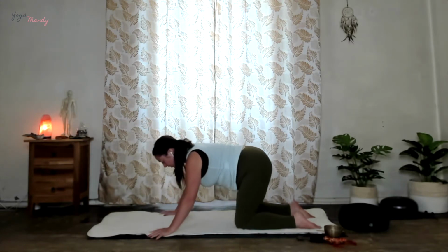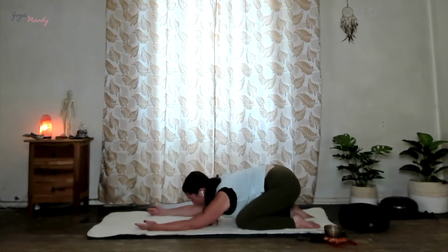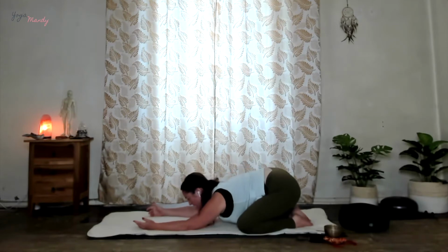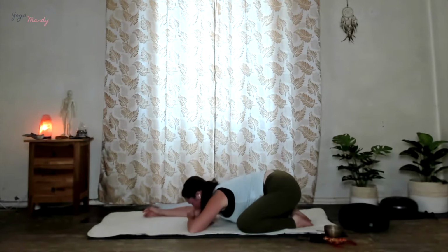Drop your hips toward your heels. Stretch your arms out in front of you. Open up the knees as wide as you want to. Big toes touching. Turn your palms up towards the sky. Let your head, your brow rest on the ground. If this feels uncomfortable, you can always make fists, stack them, and then rest your head on your fists.